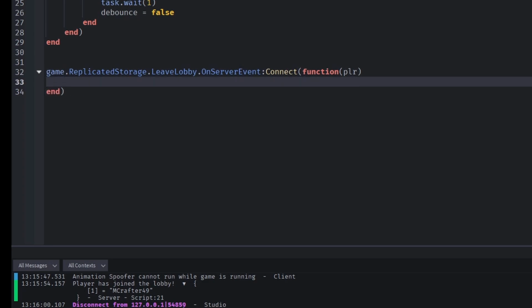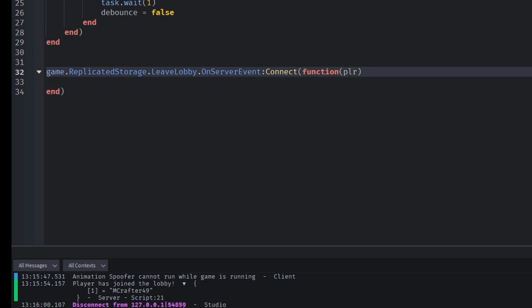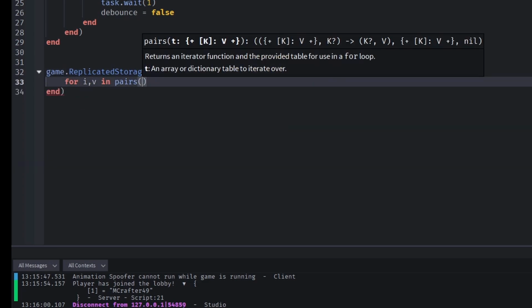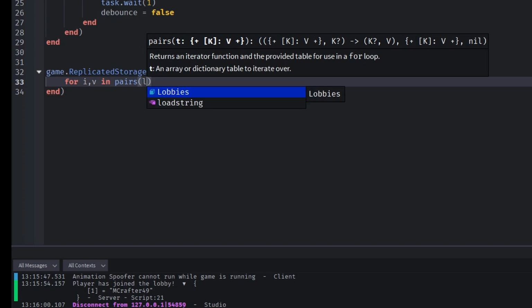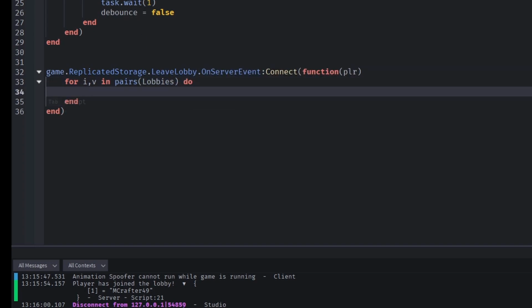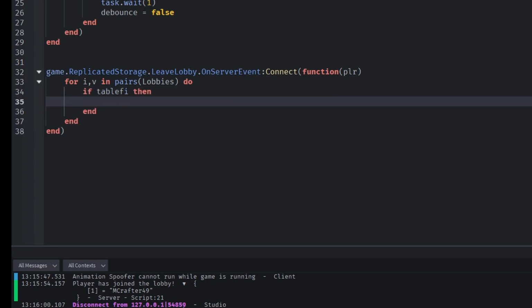So now we need to figure out what lobby our player is in. So I'm going to use another for loop here, and I'm going to loop through the lobbies, the big old lobby table we have up top. And I'm going to use table.find.